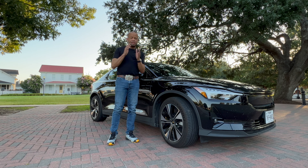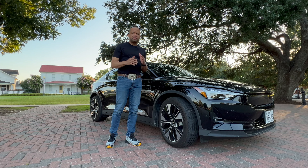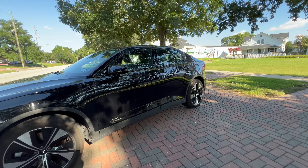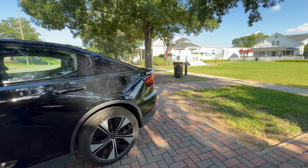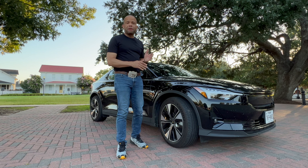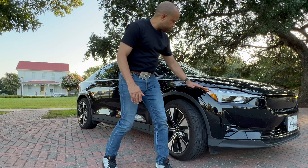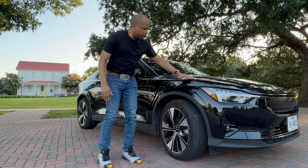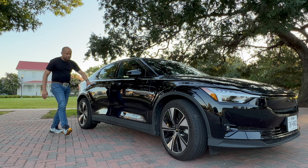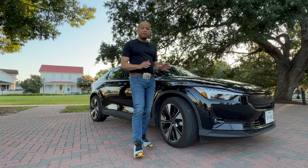Let's begin with the most obvious detail of the Polestar 2: its styling. The Polestar 2 really deviates from the EV trend — this is more of an angular-shaped vehicle, whereas most EVs have a very curved, smooth-flowing silhouette designed to maximize efficiency and range. The Polestar 2 relies on a more edgy look, with hard creases along the vehicle, especially along the belt line and shoulder, and large rectangular patterns across the body.